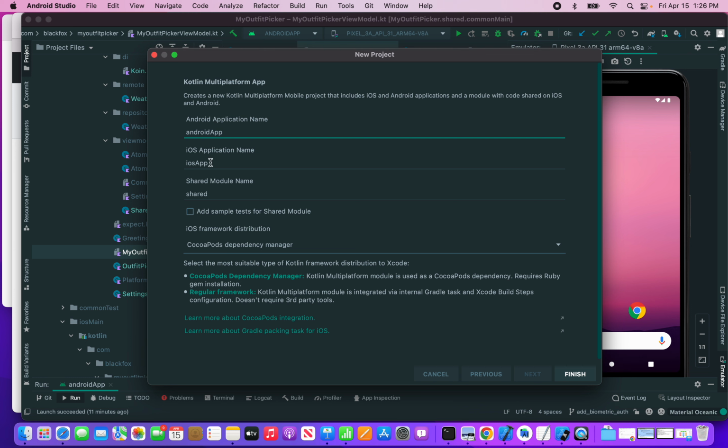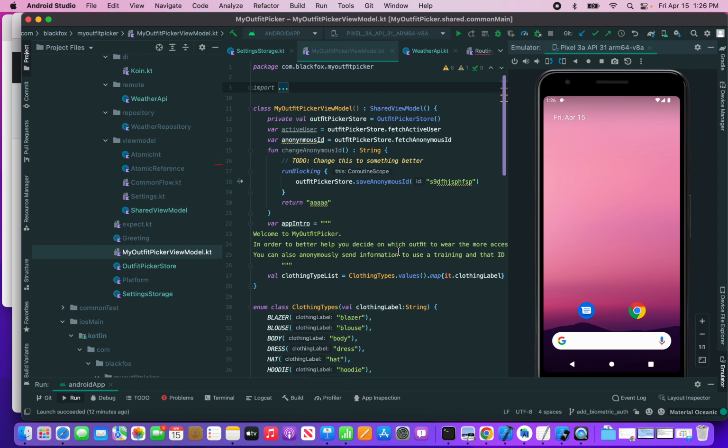I tend to leave these the same names. And whether you want to use CocoaPods or not, I tend to use CocoaPods because it's built in. And then you would create the project, and you'll get largely a blank project that's already set up so you can run it in iOS and in Android. The iOS one is set up for SwiftUI, the Android one is set up for Fragments.